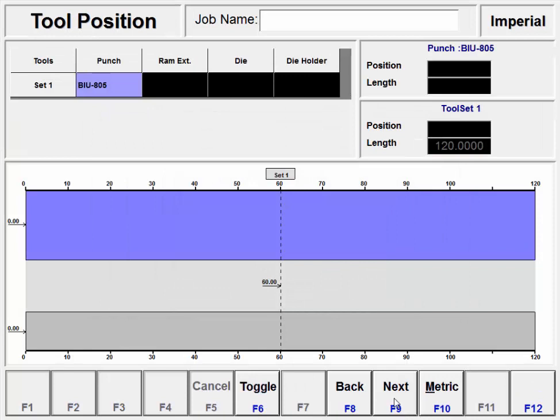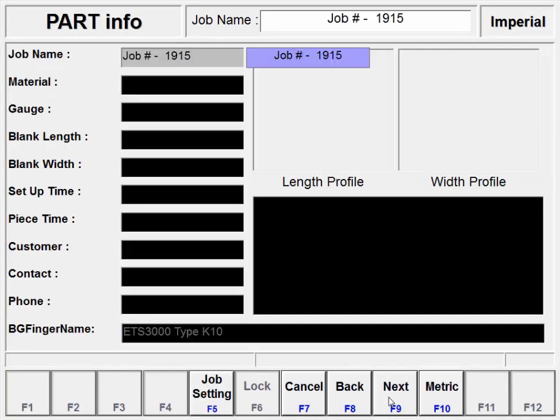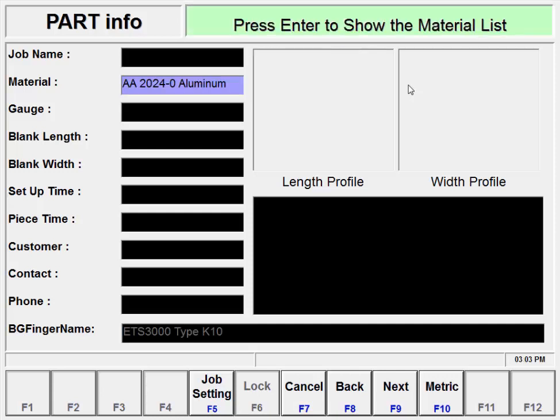Okay, we don't need to do anything in this screen, so we can hit next. This is showing oddly on my screen. Yours won't be showing black, but you enter this information. In version 7, you do this first. Version 6, you do it like you see in this video. So I'm going to take the default name. I'm going to hit enter, and it's going to move to the next column.